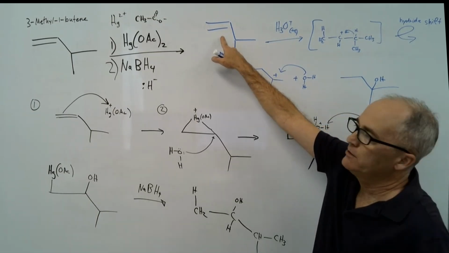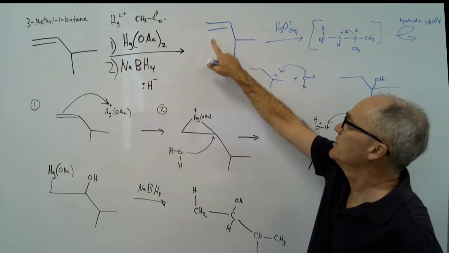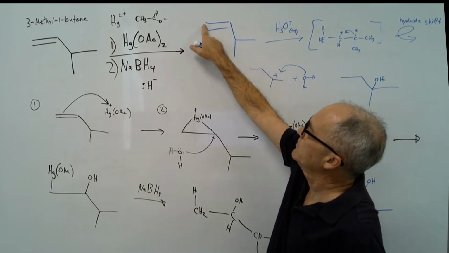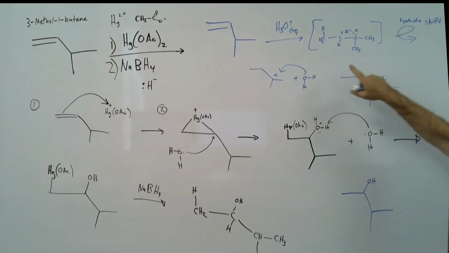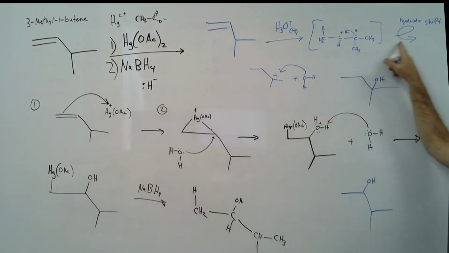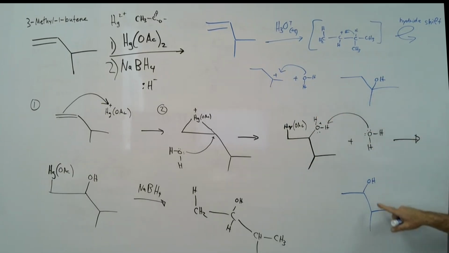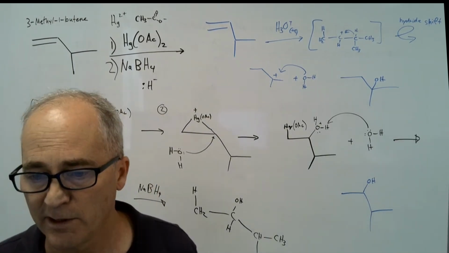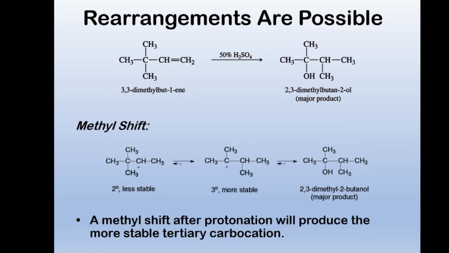If, before you learned about carbocation rearrangements, you'd say, oh, Markovnikov, the hydrogen goes there, the OH is going to go there. Well, it doesn't, because it rearranges, and then eventually you get your tertiary alcohol. We really wanted this secondary alcohol. So this is the reagent that can do this for us. It stops rearrangements. So here's about where we ended last time. Once again, we don't get our OH here. We do put the first hydrogen here, and then there's a methyl shift, and we get our OH down there.